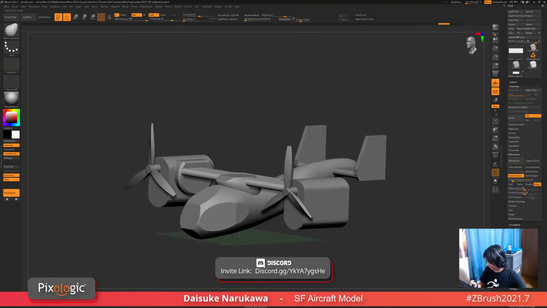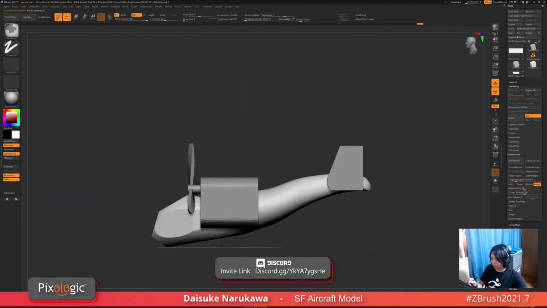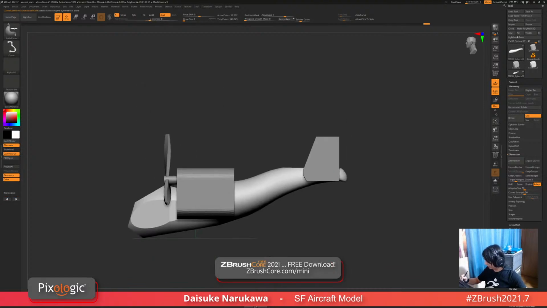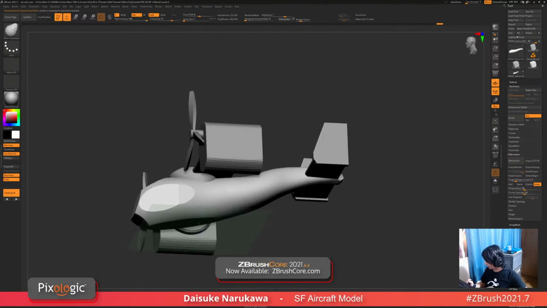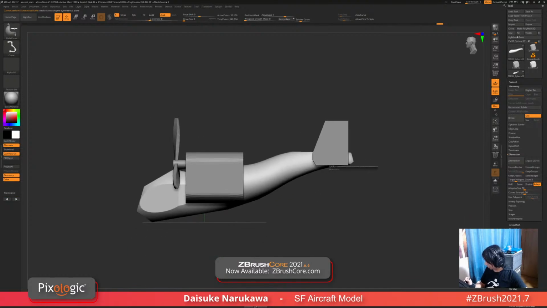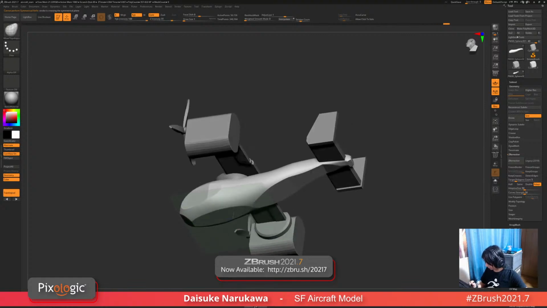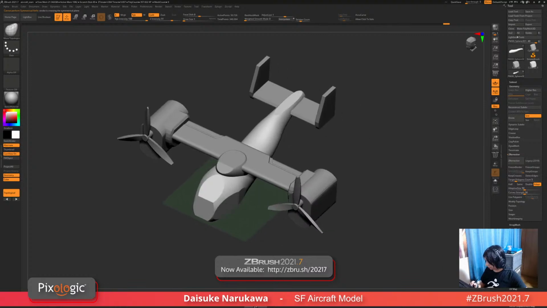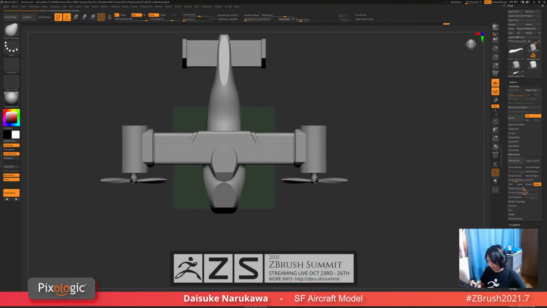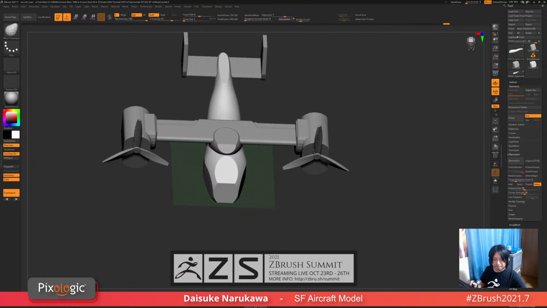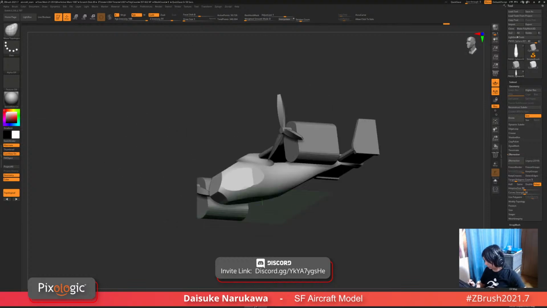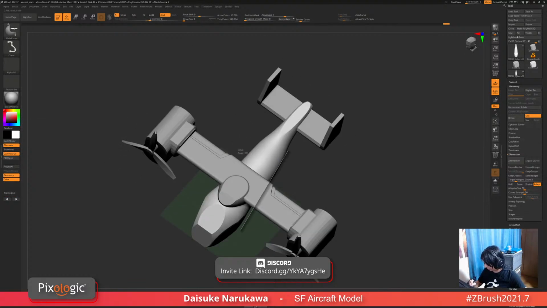I need to think about the designs, to be honest. Okay, let's turn off the brush radius and let's cut some stuff. I just need to establish some kind of shape. That could be cool to see. Well, let's trim off this part then.